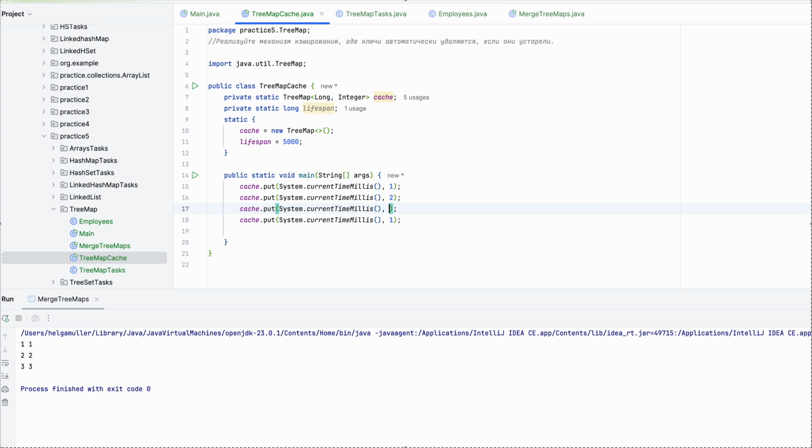I am adding numbers in ascending order just to simplify testing here.